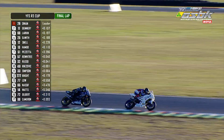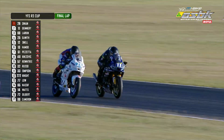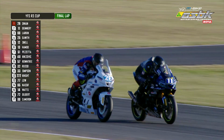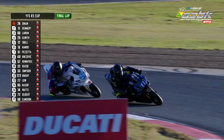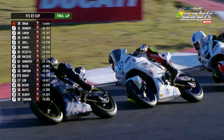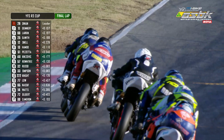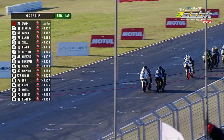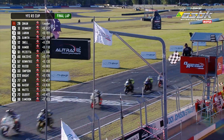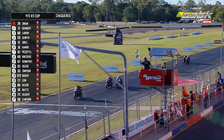Brandon Demery now tries to hunt him down on the final run down this internal straight as they come down to the final corner. But Demery's on the outside. He's at the right position, Steve. Well, it is when you're in the lead. Yep. That's age experience and a fair amount of cunning from Brandon Demery. But Cameron Swain used the slipstream. He's pulled out very early. He's going for the race win. He's going to take it. Cameron Swain. What an exceptional use of racecraft there from Cameron Swain.